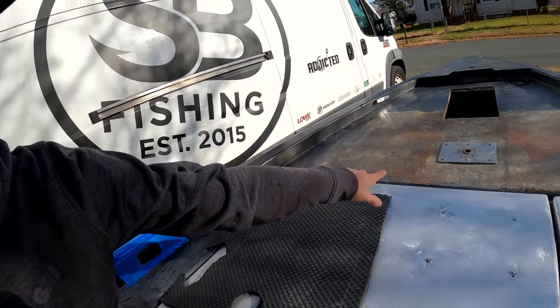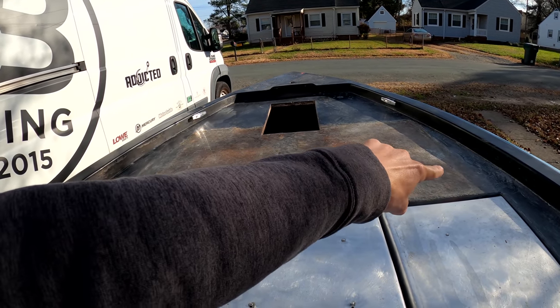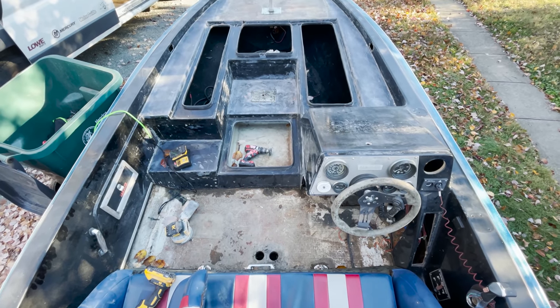Being that this is a 30-year-old boat, I figured I would run into some surprises as I was tearing it up, and I did. This front deck has been redone — this is all fiberglass. There's a little bit of glue residue still on the edges but I wasn't 100% sure how far into the fiberglass I could go, so I left it for now. I sanded it all down; it's pretty flat but there are still some cracked areas to clean up. For removing the glue from the deck, a wire brush wheel on a drill worked the best, and then I got an orbital sander that did pretty decent work as well.